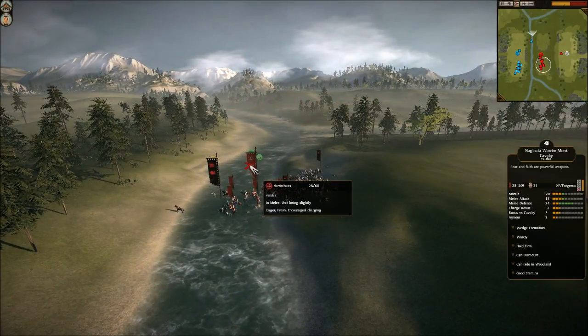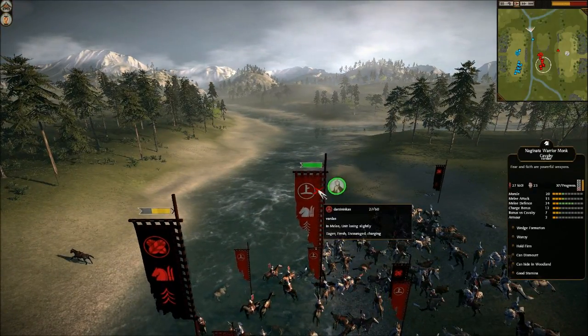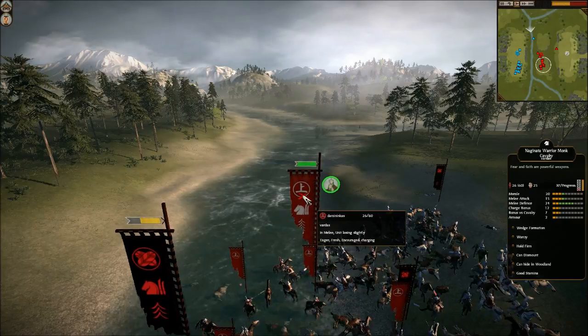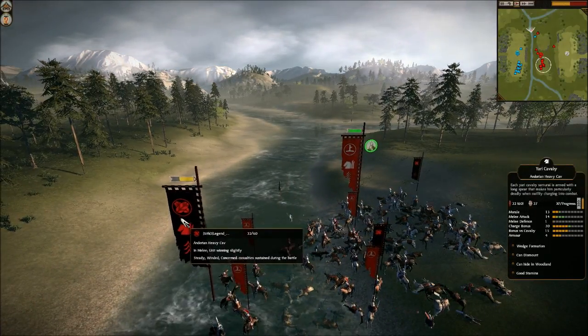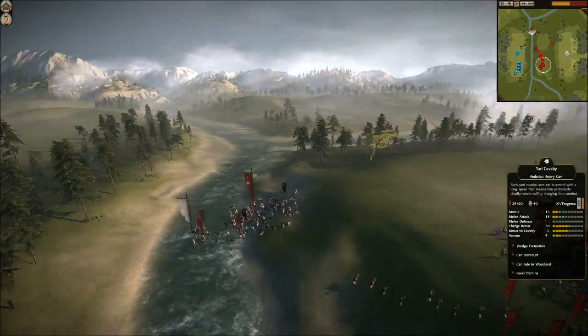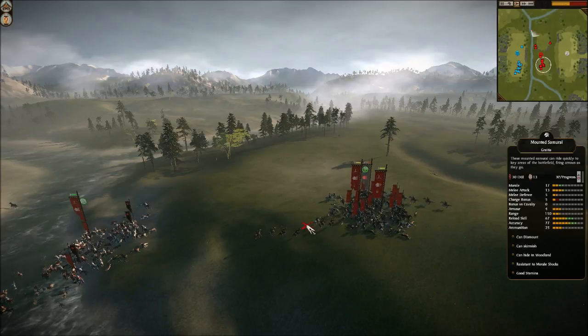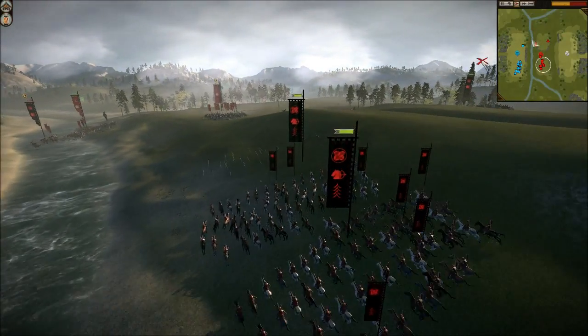Over here, his Monk Cav is actually dying pretty quickly, actually. Even with the hold firm, it's still green, but it is losing pretty badly. My Yari Cav doesn't have quite the same morale, but it has some pretty nice stats. And he's just charged a mounted samurai in there now. So that unit is dying, but I've sent my bow cav in now.